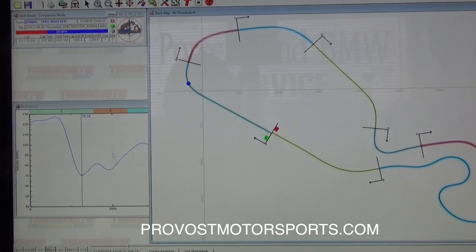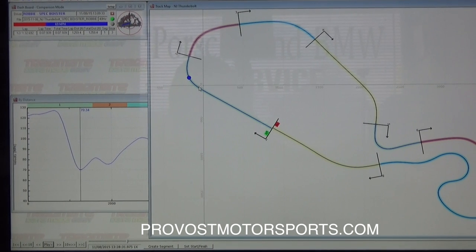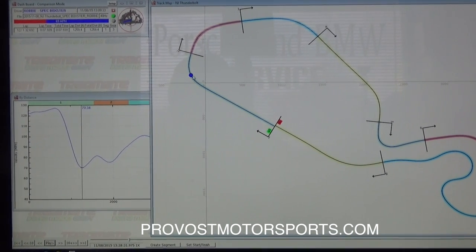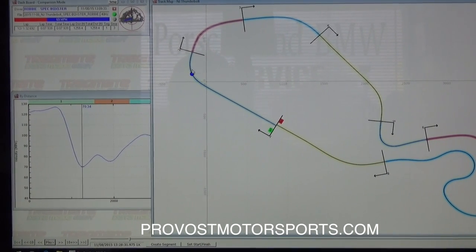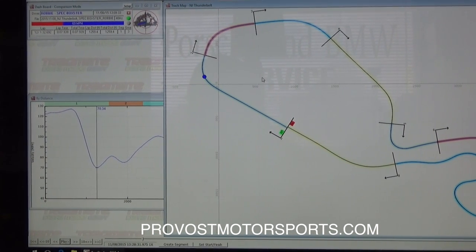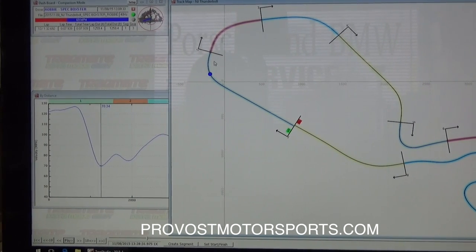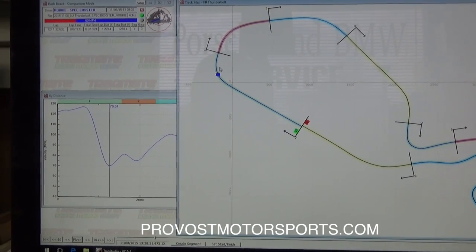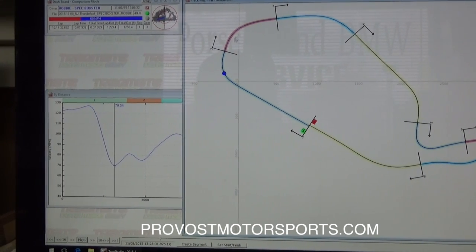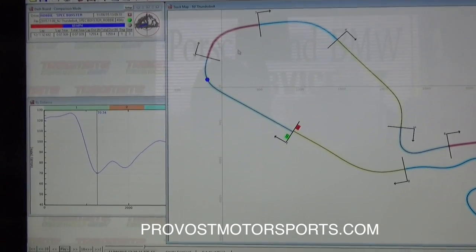So this is very important because you need to know what your apex speed is. You need to know when you're throwing out the anchor on the brakes. You need to know what the slowest you were going through that turn was, for reference, for going through the turn as fast as you can, because if you lose 5 miles an hour through here, you're going to go 5 miles an hour less up here. All right.